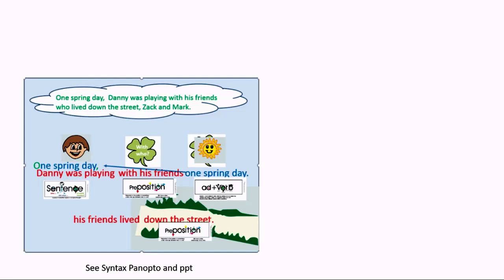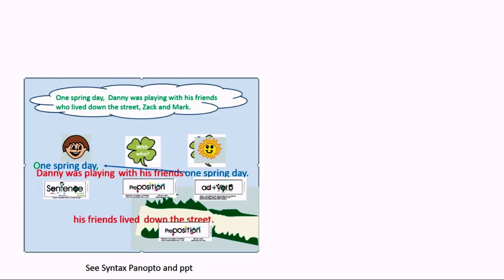We looked at this Four-Leaf Luck PowerPoint in class, so if you need to work on syntax yourself, go ahead and practice on that PowerPoint. It'll also teach you some of the ways that we work with kids to help them process that complex syntax.